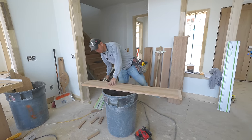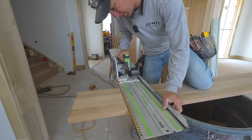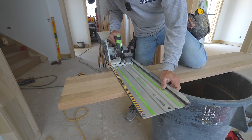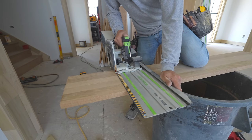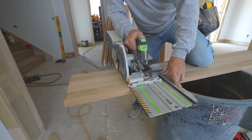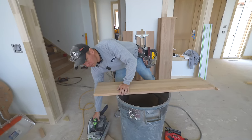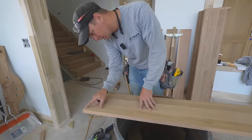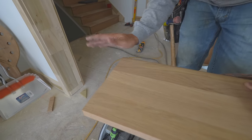I like to throw one leg up over the work piece just to stabilize it. Drop that splinter guard right down on the pencil line, take your time and get it just right, front and back. Ideally, you take the whole pencil line and not any more. I can see just a teeny tiny bit of pencil line on there — hardly any — so this should be just right.